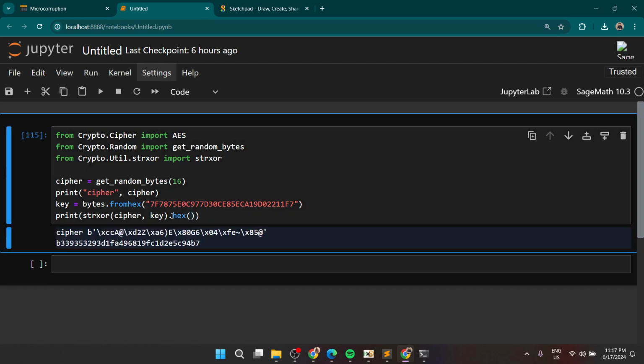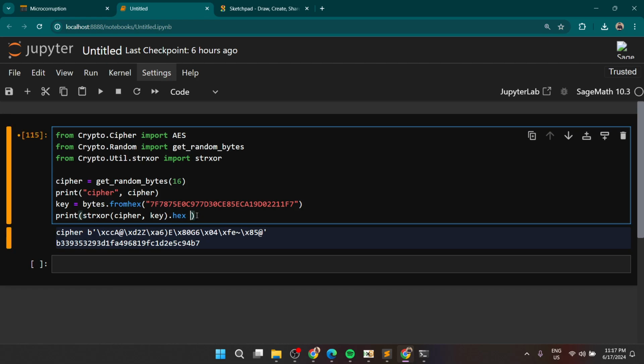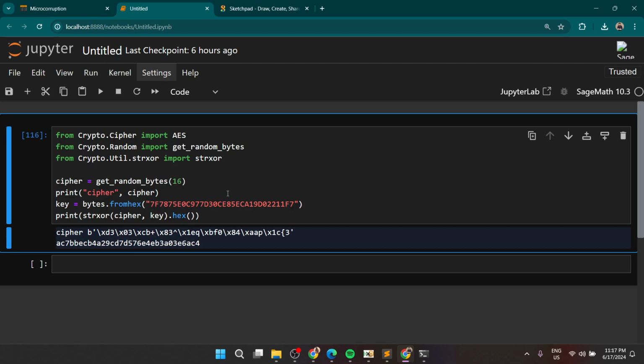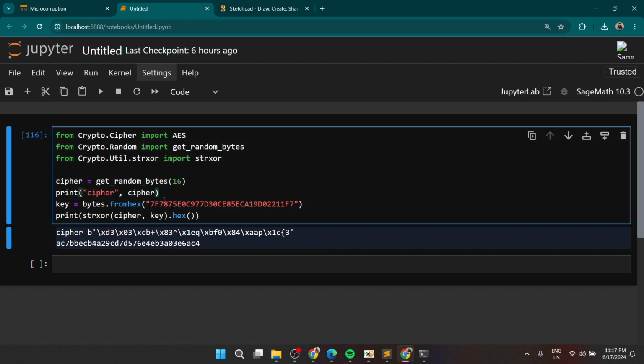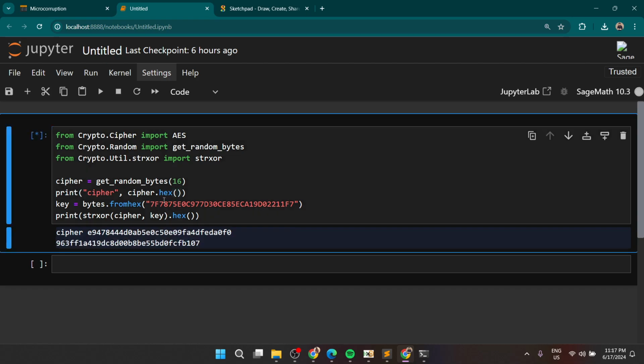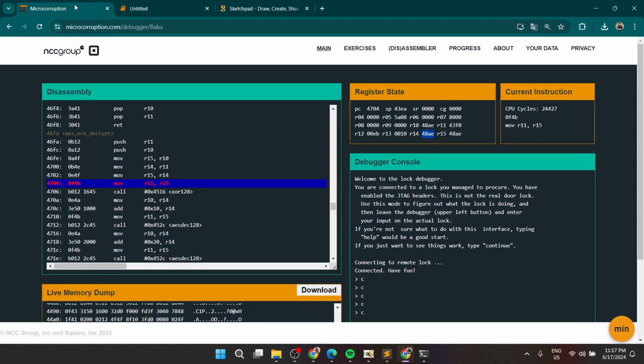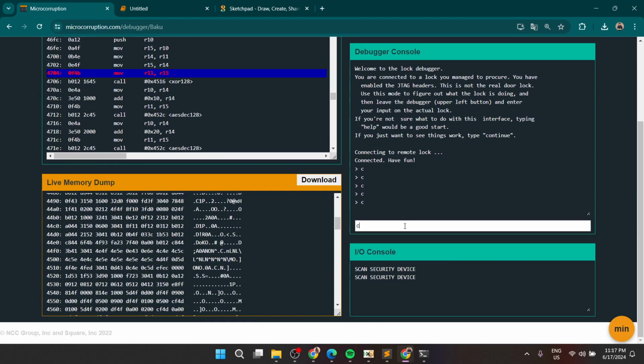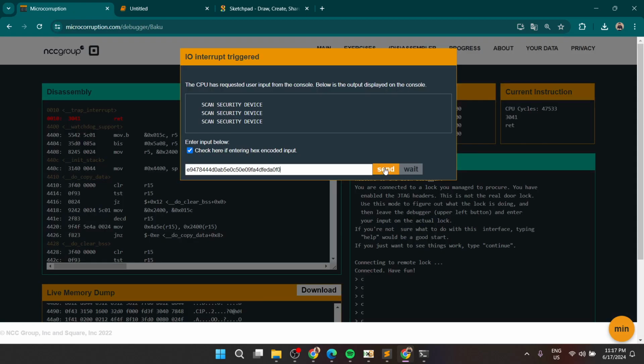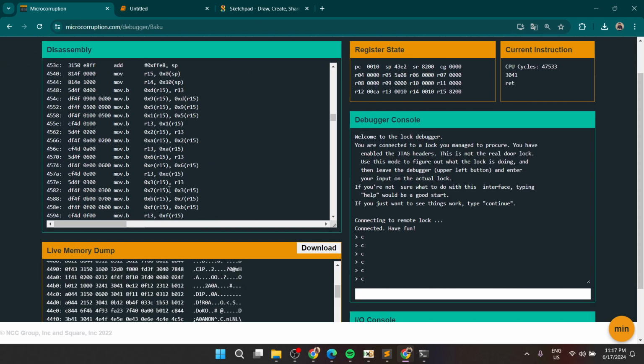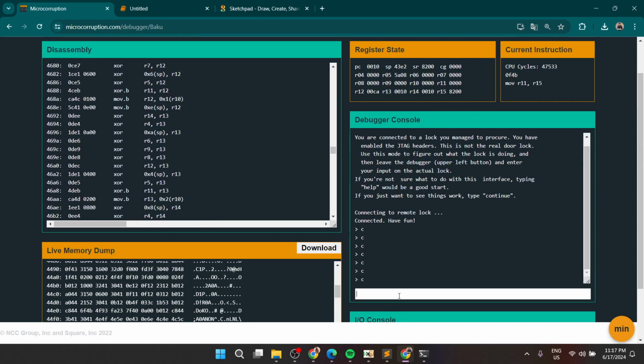Directly, cipher dot hex. So if we send that back, it should give us something there.